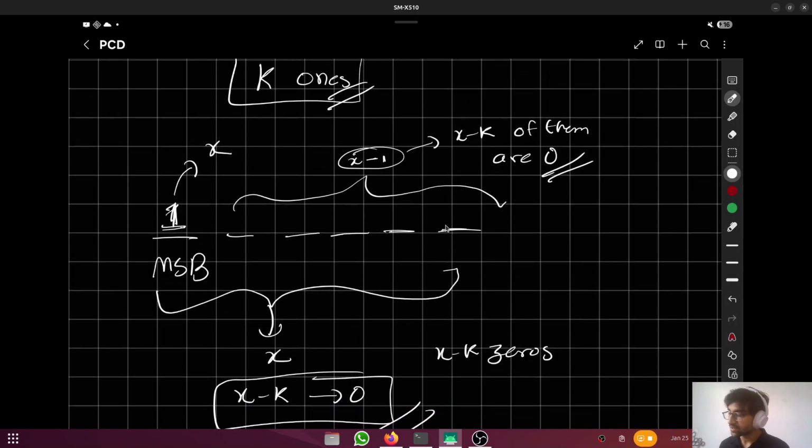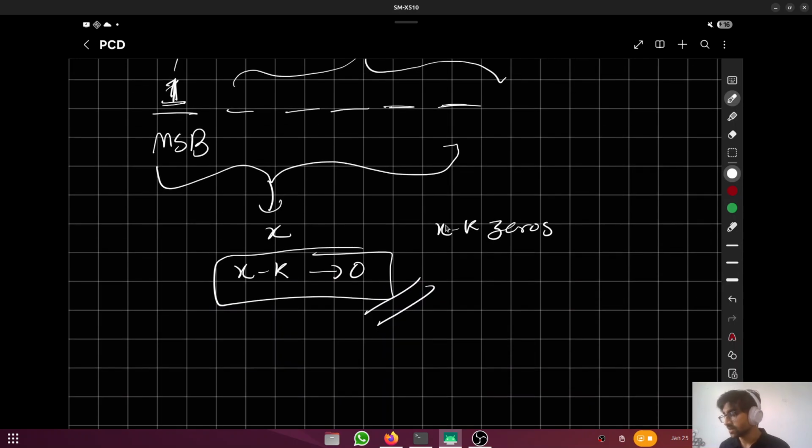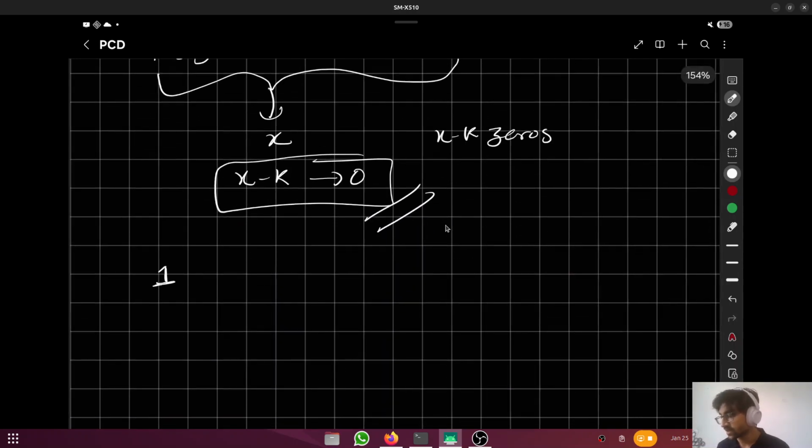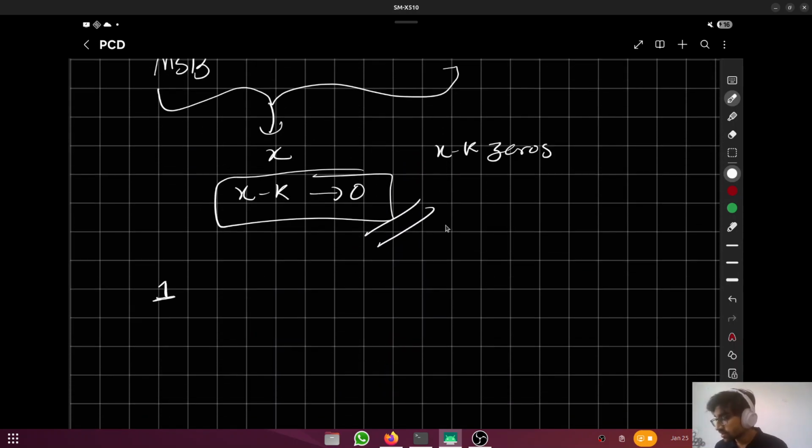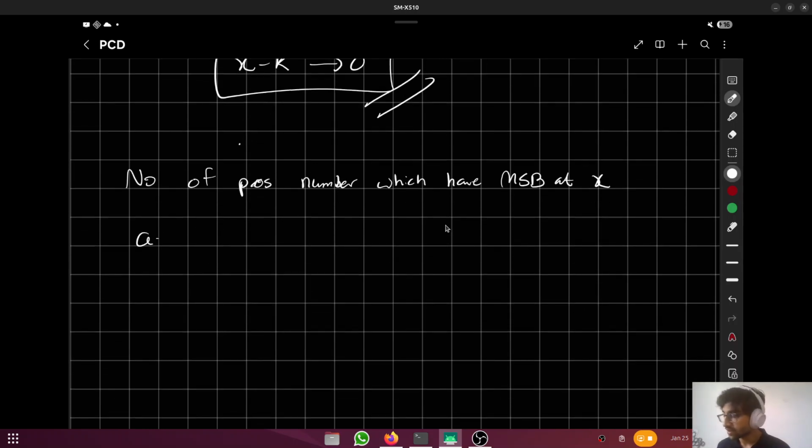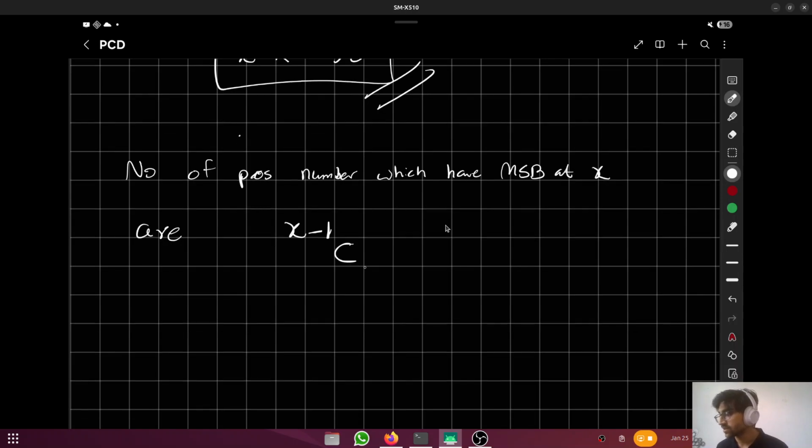So basically, the number of possible numbers which have the xth bit as 1, that is, which have MSB at x, are: out of x minus 1 places, I must have x minus k zeros, right?